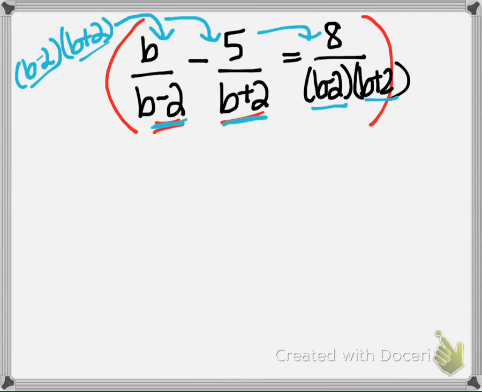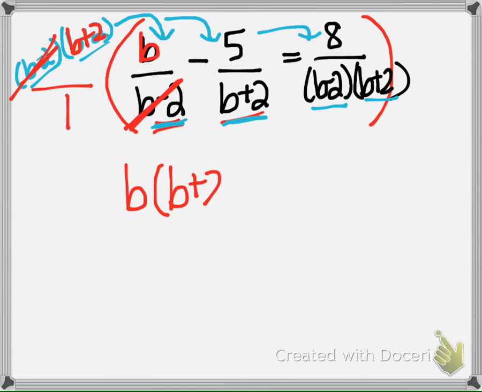So what ends up happening here is this b minus 2 is going to cancel out with this b minus 2. It's going to cross cancel. And what's left is this b here and the b plus 2. Then I'm going to bring down the minus sign here. Okay, well this b plus 2 is going to cancel out with this b plus 2, and what's going to be left is the b minus 2 here. And so this is going to be distributed, multiplied to this 5 here.